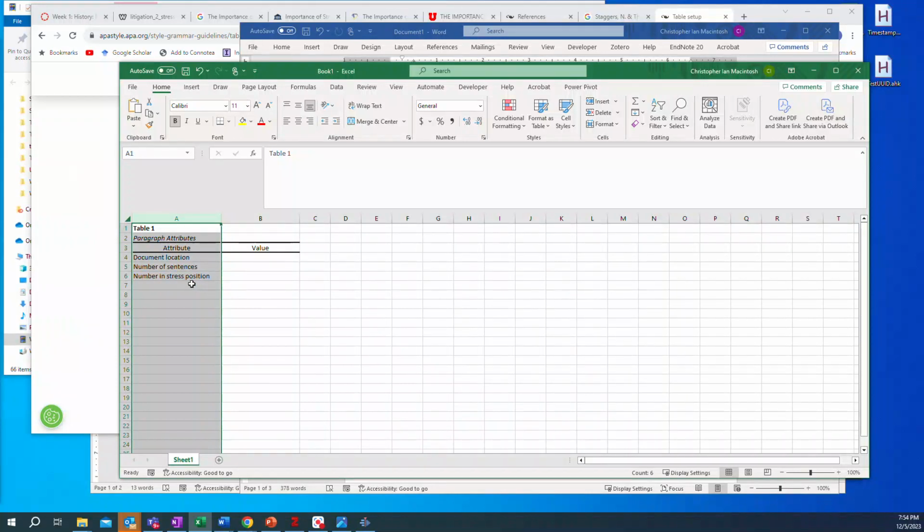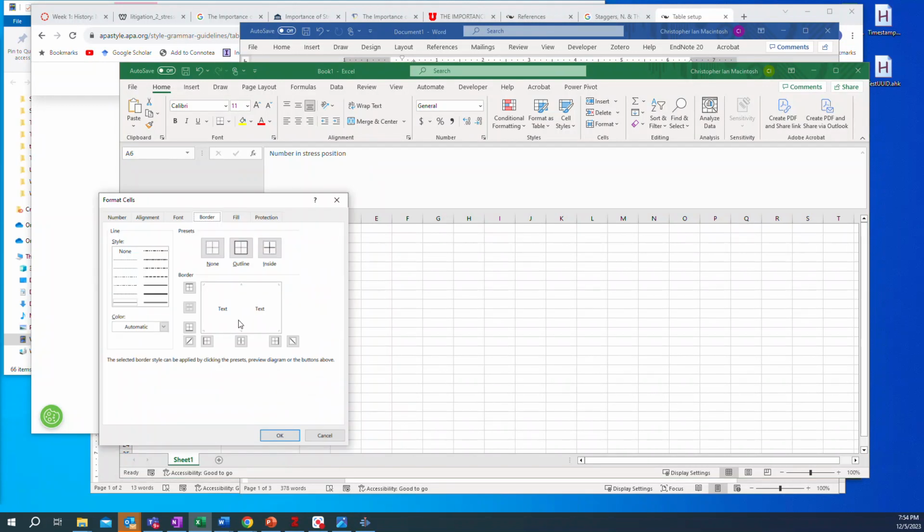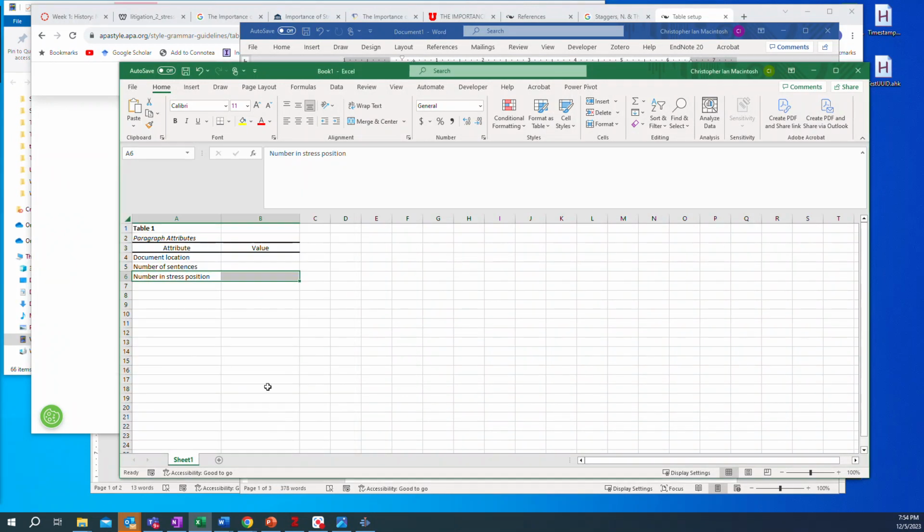If you had any other elements, if you're being asked to report something different, you can put your items in there, but I think that's what I would end up doing for this first assignment. So let's go ahead and put our horizontal line at the bottom. If we select them and right click and go to Format Cells, we're in Border, and we can select that line and put it at the bottom and say OK.